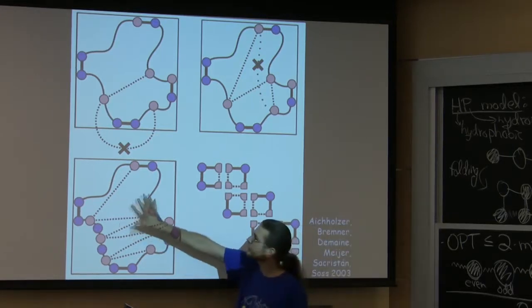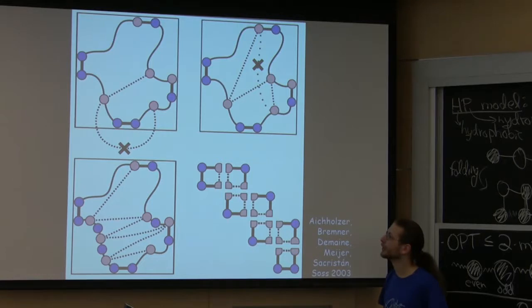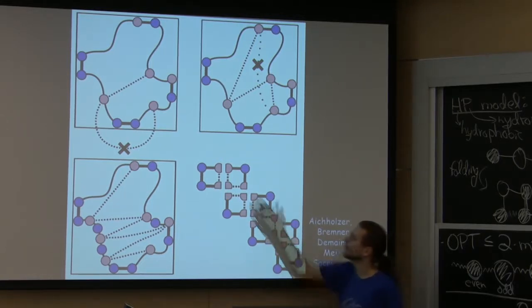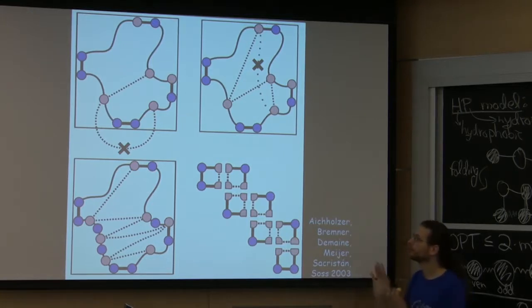When you do this alternation, you decompose your thing into squares, and in only one case does it work, and you get this picture. And once you have the squares, there's a unique way to glue them together. So that's how the proof goes. It's pretty easy once you get the right lemmas in place.